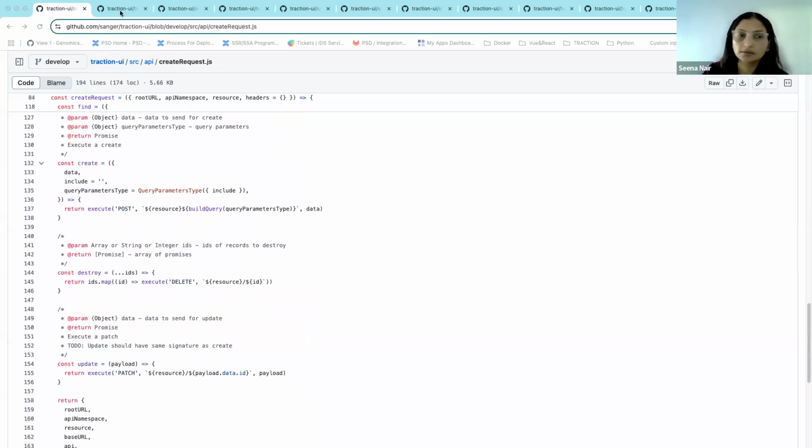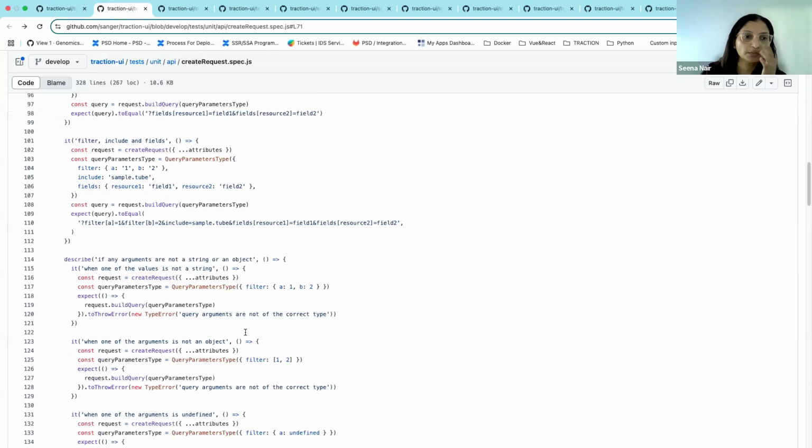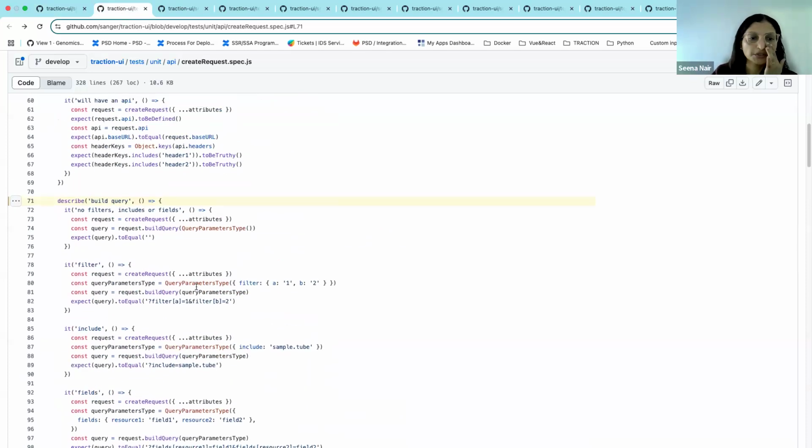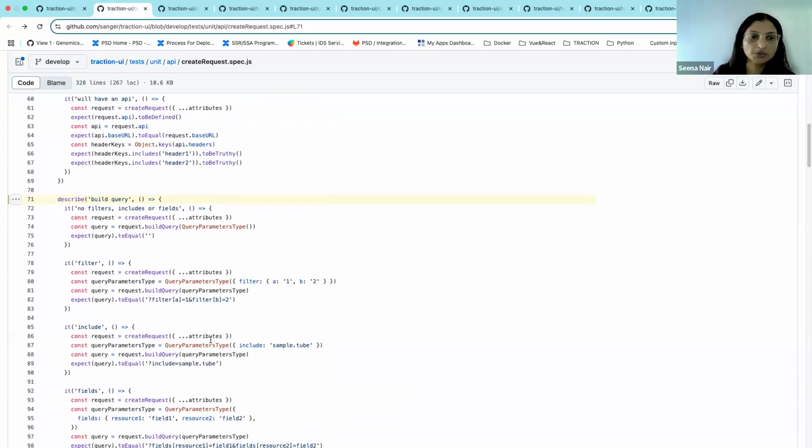And to ensure the reliability, we have a unit test file for this create request. And as you can see, there are describe blocks, which will relate to either a function or a groupable behavior.